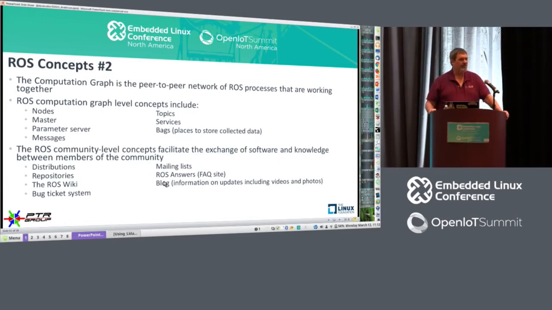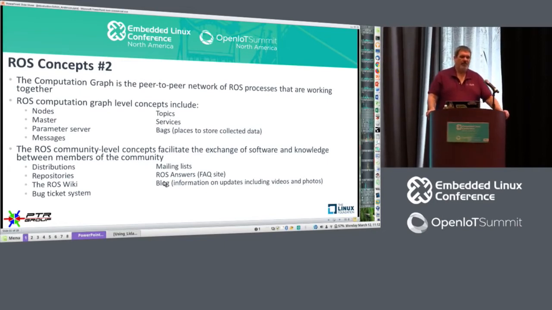We have the master, which is responsible for setting up and running the namespace. We have the parameter server, which is going to be providing those configuration options down to the individual nodes. And then, of course, the messages are associated with topics, because we are doing PubSub, and the services for the remote procedure call mechanisms, and I've already talked about bags.